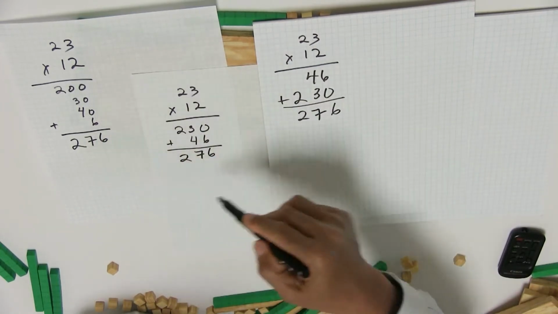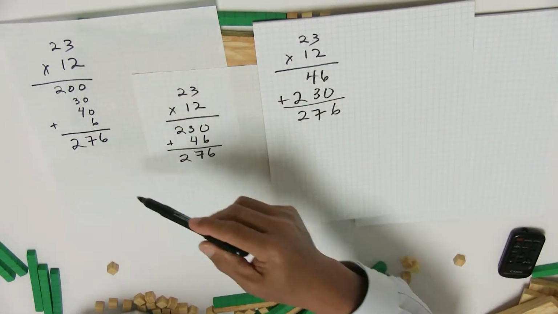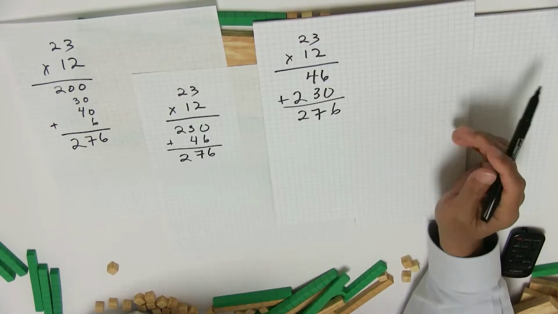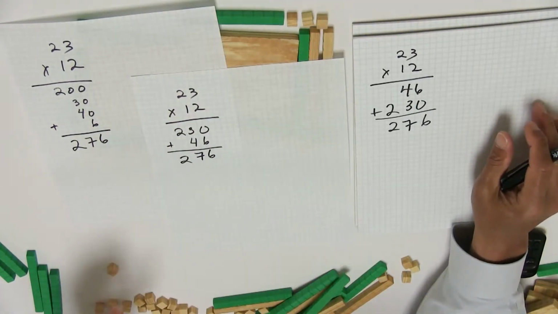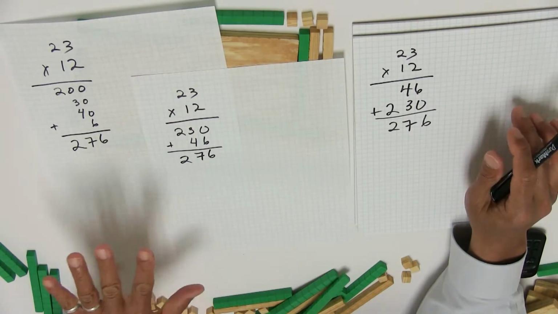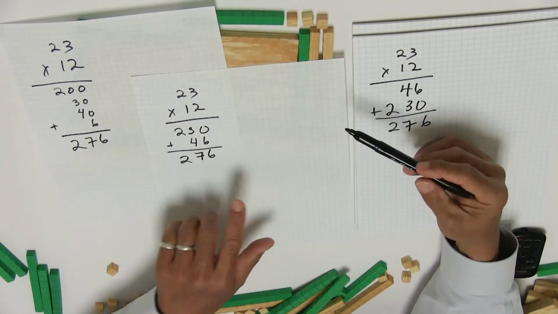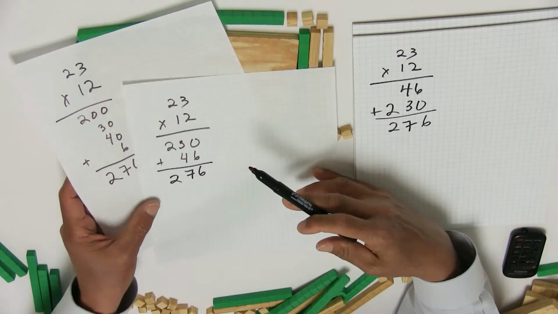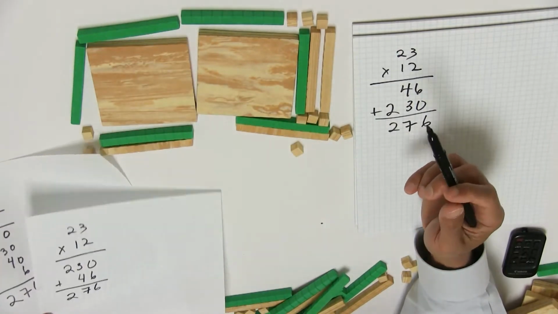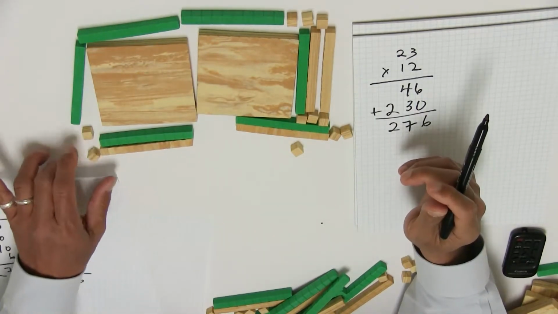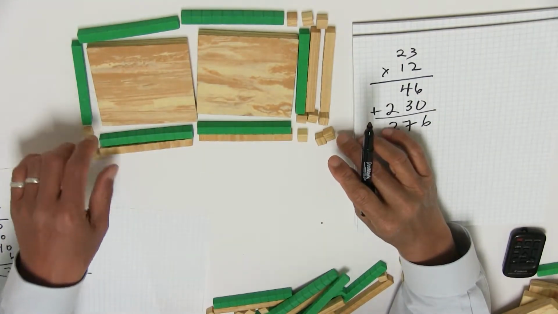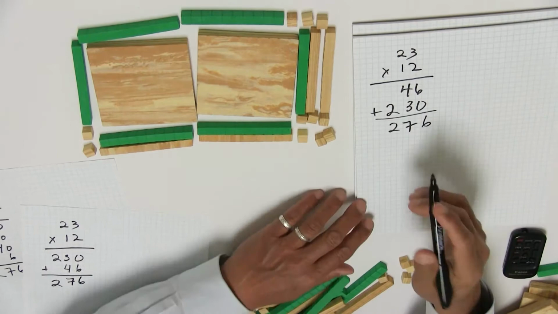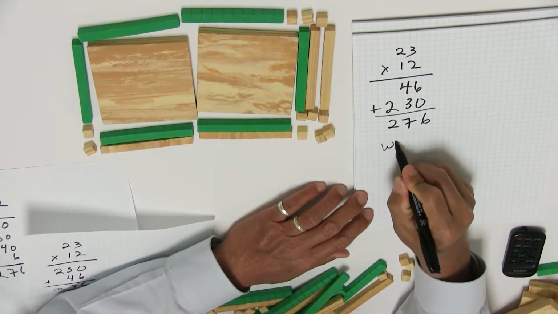You don't show these things here, or you don't encourage them to keep an organized record like this until they're very confident with just solving problems using manipulatives and not worried about anything else other than just using the manipulatives and solving the problem. Once the children are keeping an organized record, or as they're keeping an organized record, you also ask for things about what patterns do you see?